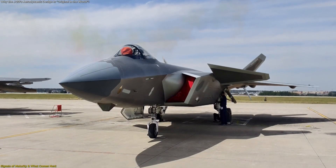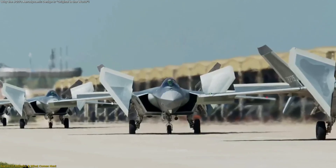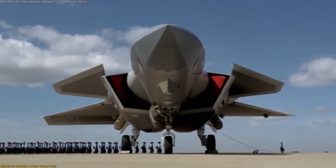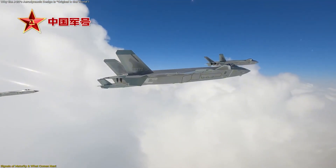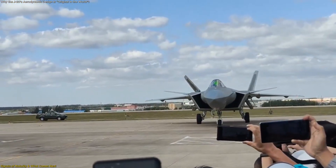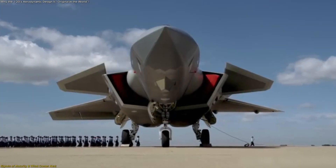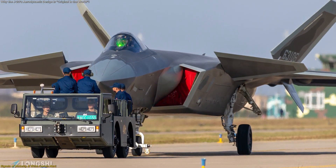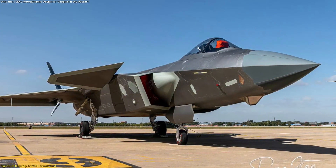Publicly parking an advanced stealth aircraft and discussing its design choices on camera is a deliberate signal. The J-20 is framed as China's first domestically developed fifth-generation stealth fighter and a generational leap after more than a decade of development. The static reveal, placed within a national open-day event, reinforces that framing by inviting inspection of workmanship, geometry, and fit – areas that, taken together, communicate readiness beyond one-off prototypes. Another signal is the linkage between technical claims and observable hardware: the development team highlighted the configuration – lifting body, canards, strakes, canted tails – while those surfaces sat within arm's reach of cameras and engineers.